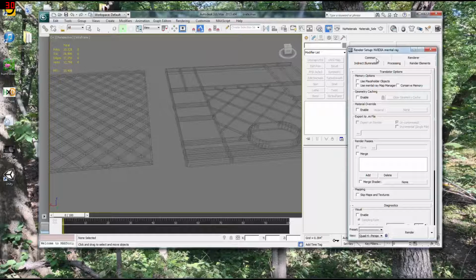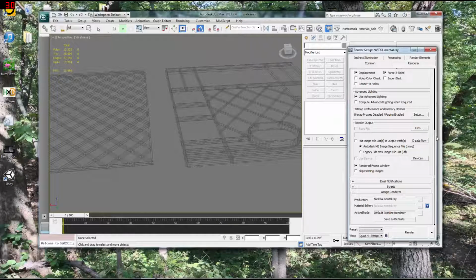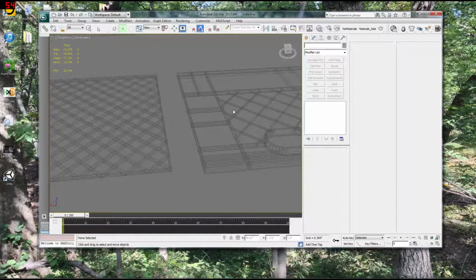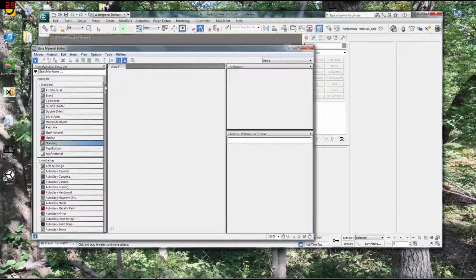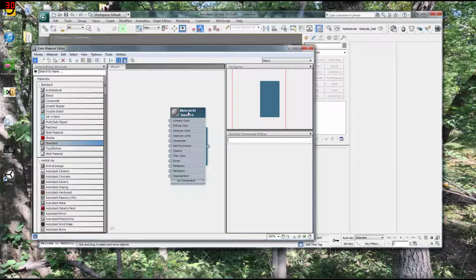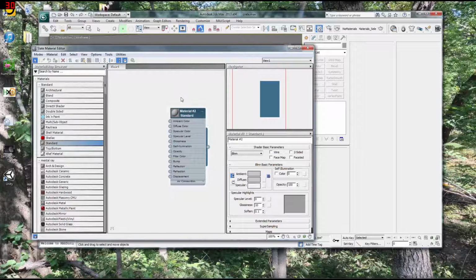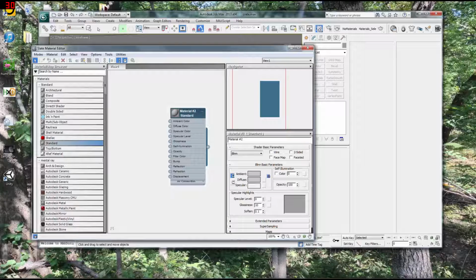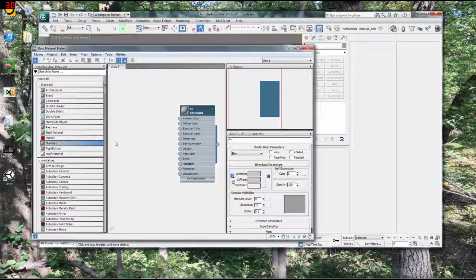Alright, so then next, once we have our renderer assigned, we're going to set up our ambient occlusion material. Now the way we're going to do this is we're going to use a standard material. If you hit M, this will open up your material editor. I'm just going to type AO for the name for ambient occlusion.